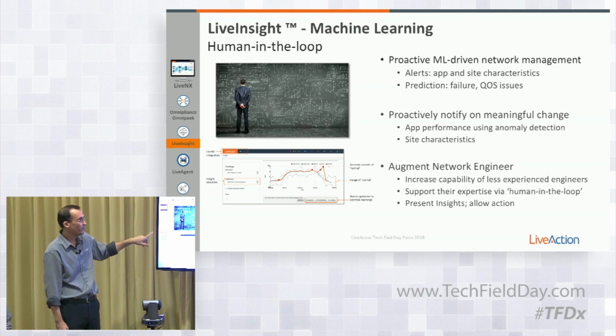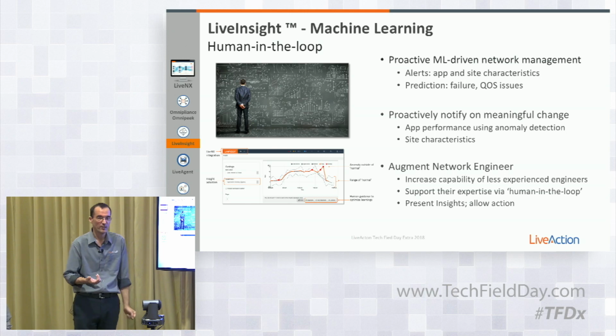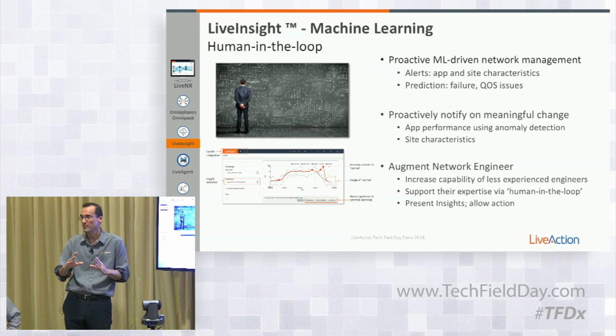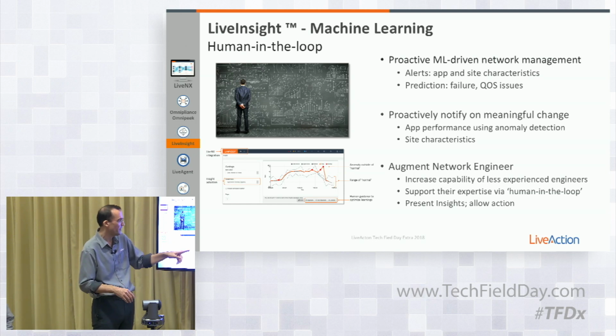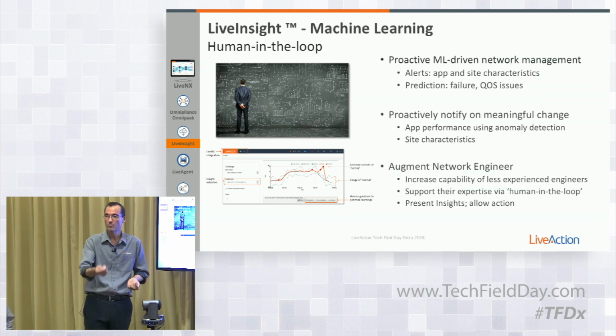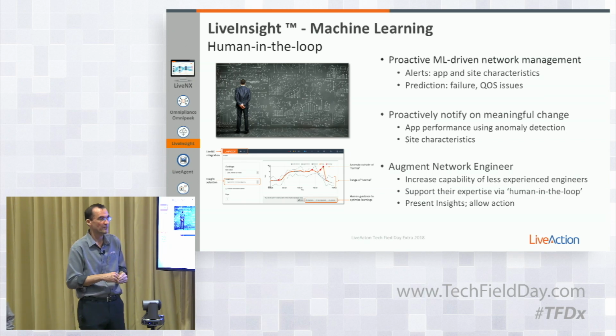So on the left-hand side, you'll see that I'm going through the different modules. On the Live Insight, we understood that with the amount of data that we're gathering, we needed to leverage machine learning to be able to predict if there are issues happening. Traditionally, we've done statistical analysis, but the parameters and the values that we get back don't necessarily have a statistical distribution. They're not normal distribution. With the volume of data, we found that machine learning helps us identify which dimensions of that data are important and then find patterns. Otherwise, the statistical ones were just creating more and more alerts that weren't useful for our customers. One interesting thing that we did was this human in the loop, where once we show an anomaly, you could tell us that this is actually not an anomaly for us, and we can feed that back into our model so that the model becomes more intelligent.